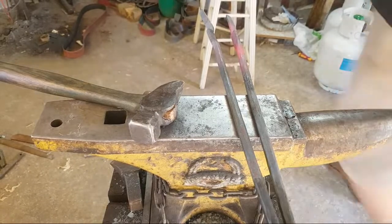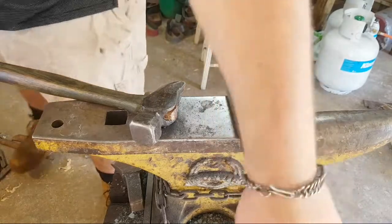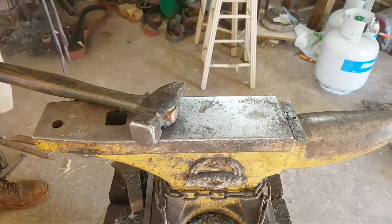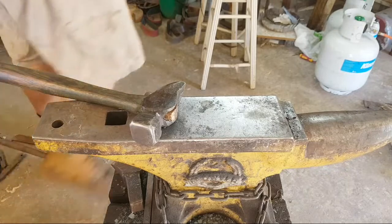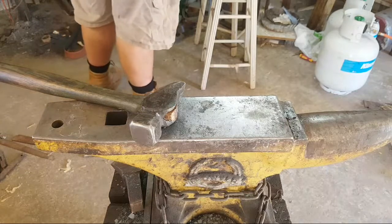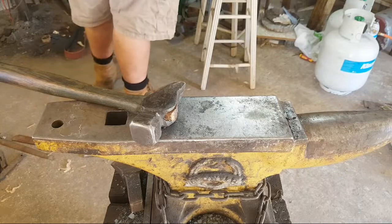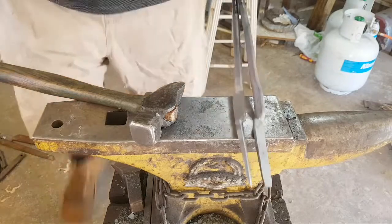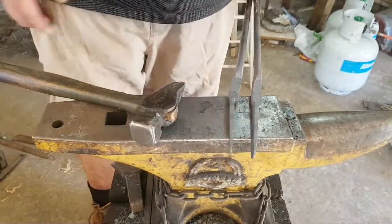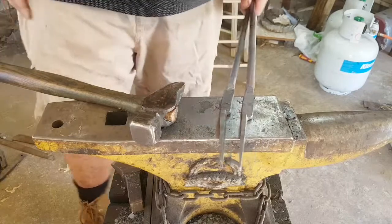Woo! All right. I'm going to quench these handles off to get a bit warm. Before we finish up the bosses, I'm going to turn the tips, and then we'll go finish the bosses out, drill them, and get them riveted together.